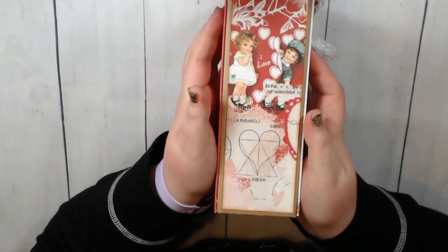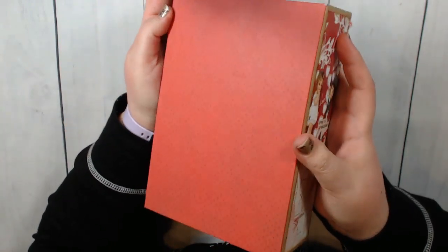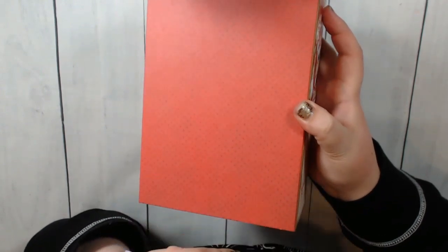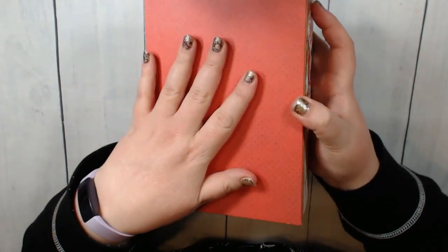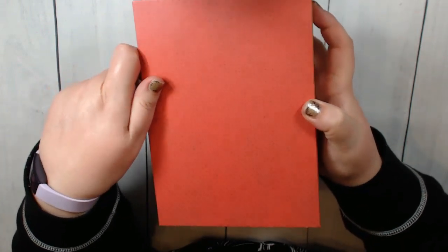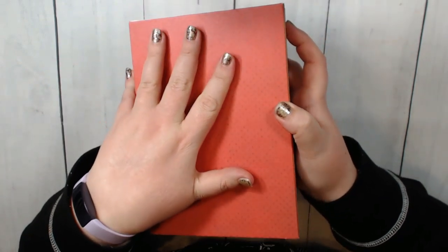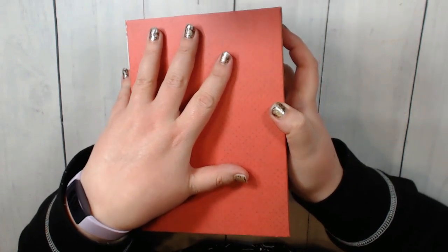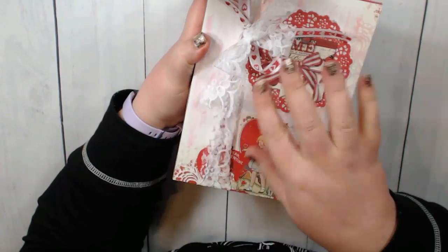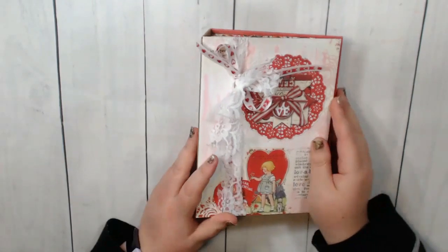Here's the spine — it has cute images of those little children — and here is the back. The back had those images too, and I could see through where I'd put the glue. I discovered that once I let it dry completely, it didn't show through anymore. So just a quick note: if you choose to cover your chipboard in patterned paper, let it dry before you freak out and think it looks terrible — because that's what I thought on the front cover. I thought it was ruined, which is why I added the paint. But I ended up liking how it turned out anyway.